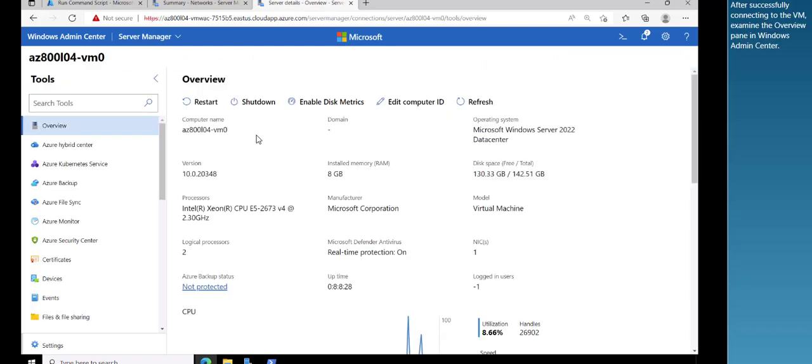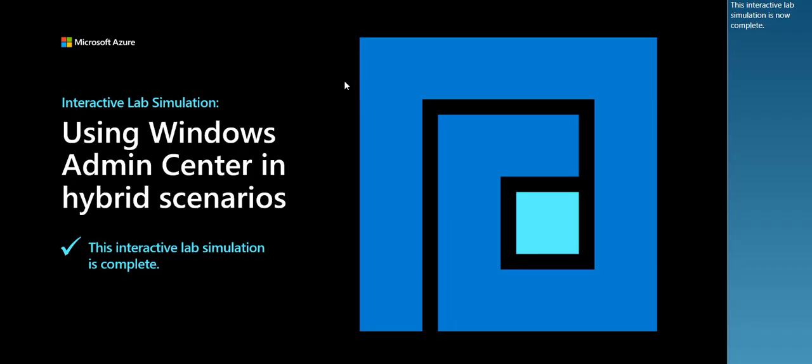After successfully connecting to the VM, examine the Overview pane in Windows Admin Center. This interactive lab simulation is now complete.